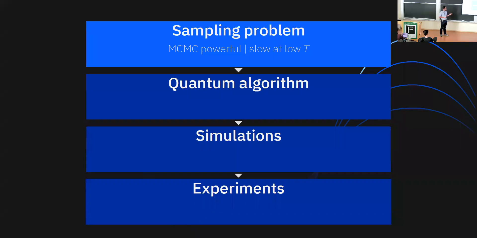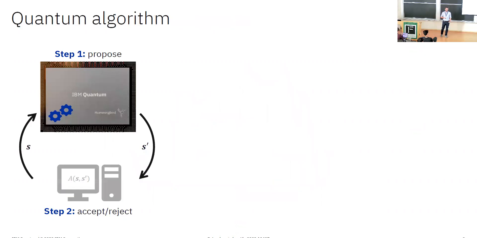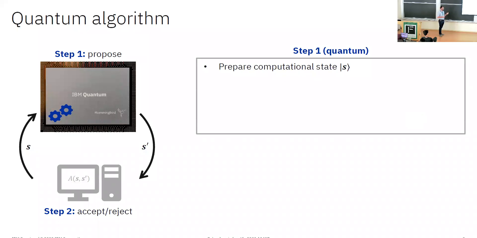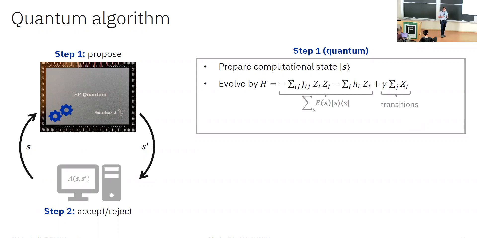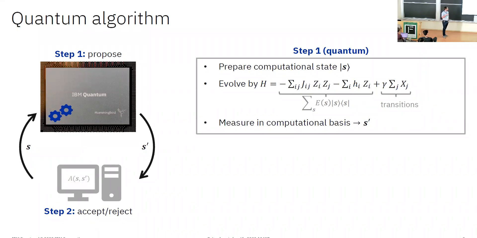The basic idea is that we use our quantum processor to propose new moves, and then we use a classical computer to efficiently accept or reject them. The approach I'll focus on today starts with preparing a computational state s — if s is your current n-bit string of your Markov chain — then evolving by the transverse field Ising model corresponding to the classical model instance you're given. The diagonal terms of the Hamiltonian are just the classical energies, and the off-diagonal ones are a kinetic energy-like term, or a graph Laplacian on the hypercube if you prefer. Finally, you measure in the computational basis and the bit string you get out of the single measurement you call s prime. If you're a condensed matter physicist, you can think of this as a quench experiment; if you're a computer scientist, you can think of it as querying the classical energy function in quantum superposition.